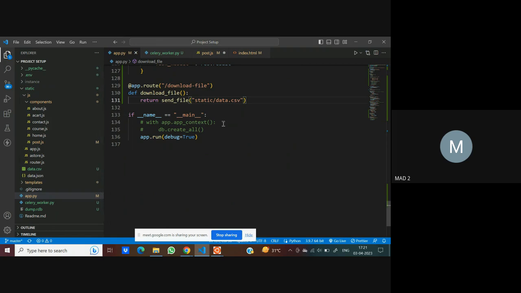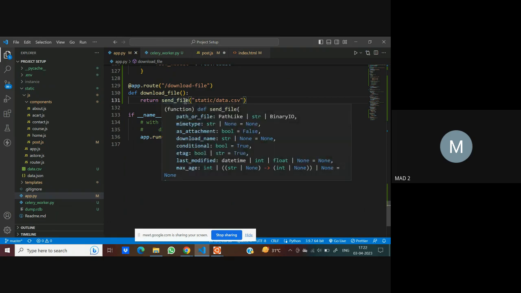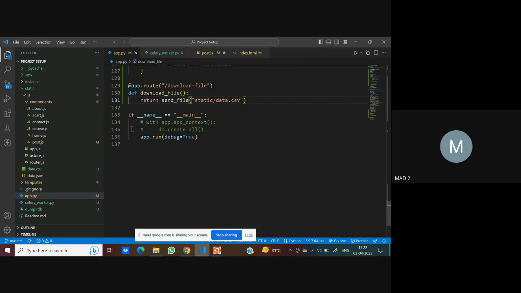abc/abc/abc and then secret.csv or something. And the user enters the exact same path. And what you are doing is you are making use of the send file method, and whatever the user provides as input, you are passing it to send file. So the send file method is going to return that file as it is to the requesting user. Whereas send from directory is going to work on that file name, and it basically doesn't allow the operation if it finds it, I would say, a little bit threatening.